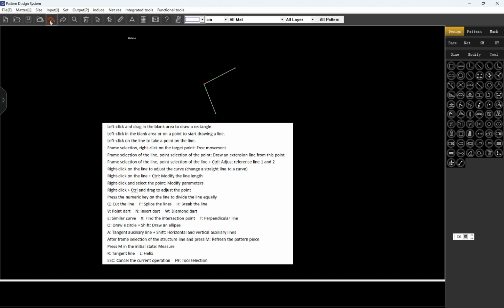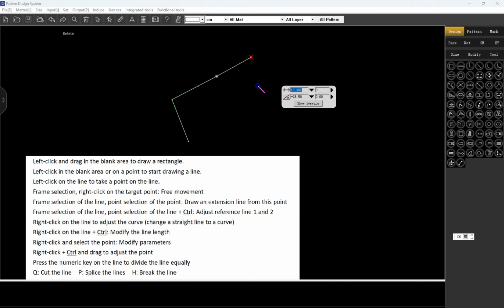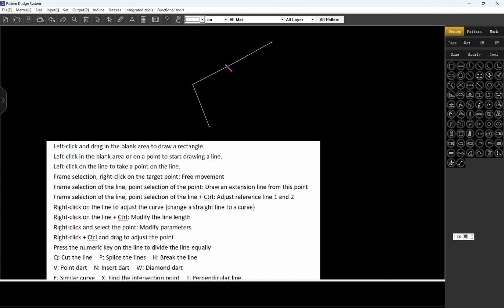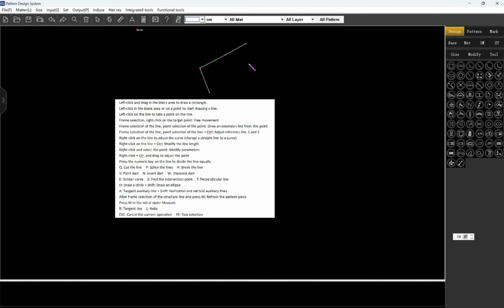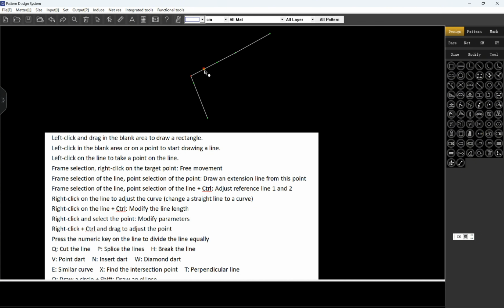If you do not use the extension line, you just make a line at the same angle, or right click and right click again. We can see it's two lines. This is the difference between making a free line and an extension line. If you make a free line here, it's another line. If you make an extension line, whether the start point is here or here, it's only one line. We go back again. Well, one structure line, one structure, one right point. Here you can see the green point. As we right click on the point, the length of the line can be set.